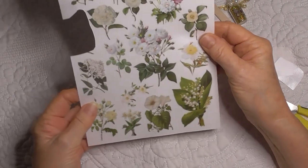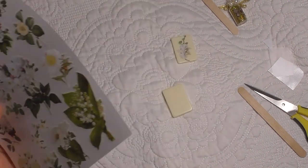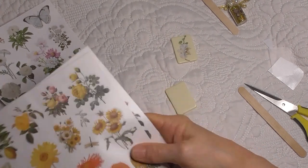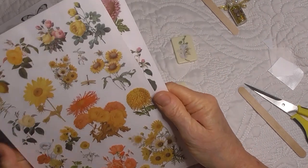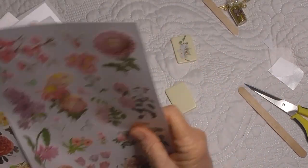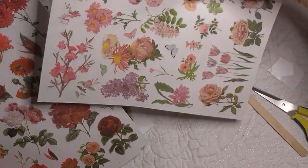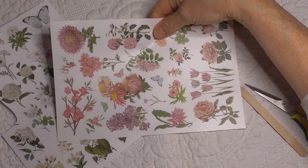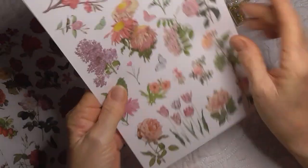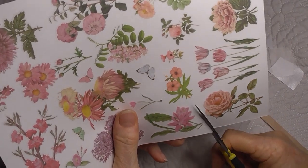Let's find another small one. This one here, I think I said, didn't I? Although I don't need this one to be neutral. It can be a colour. So let's have a look for a pretty colour. What's the next colour? I think I'm doing just a colourful one next time, so it can be anything really. That's pretty. And there. And use that one, I think. This little one here. It's really nice.